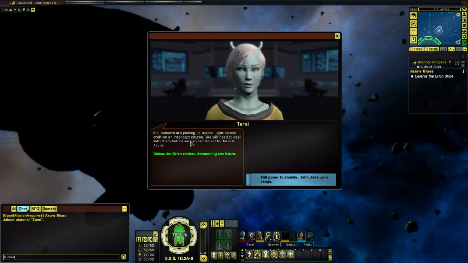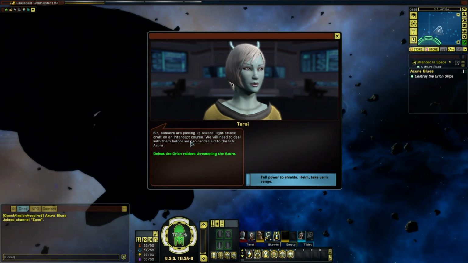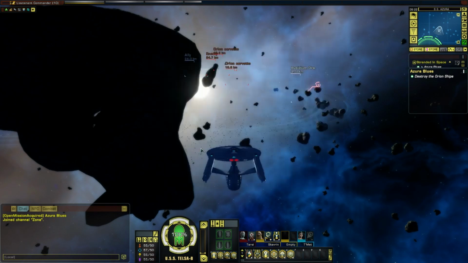Sir, sensors are picking up several light attack craft on an intercept course. We will need to deal with them before we can render aid to the SS Azura. Got to defeat stuff. Full power shields, helm, take us in range.